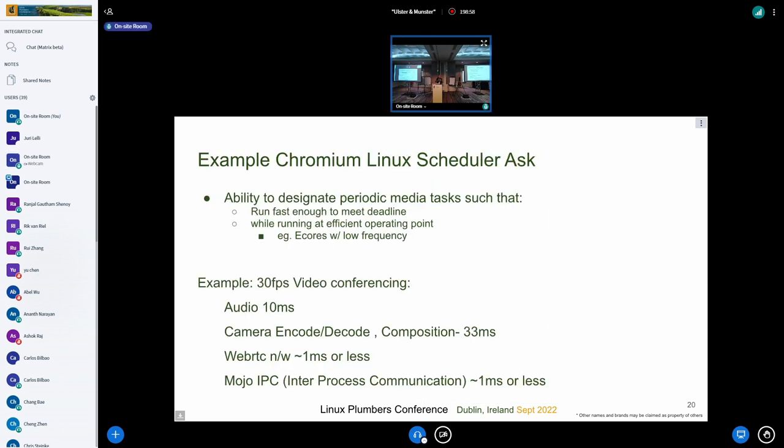let me just put in one more thing before I get to solution space. And that is, this is as asked by a Chromium application person, what do they want? They want the ability to run tasks on today's CPUs, say a hybrid CPU. They know that they can do media, for example, on the lower performance CPUs and meet deadlines, but they don't know how to ask for that. We don't give them a way, or an easy way, to ask for that, and then they have a couple of numbers for their deadlines.